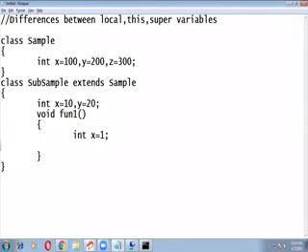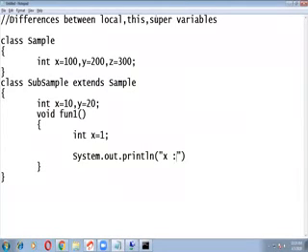Now I want to print these values. See how I am printing. System.out.println. What is x value we are printing? I want to print x value, and this dot x value and super dot x value. What is x?